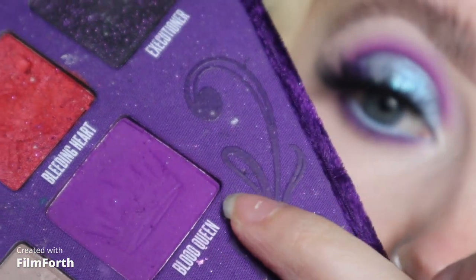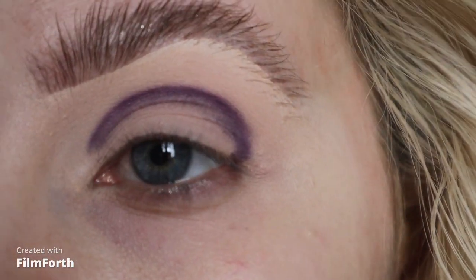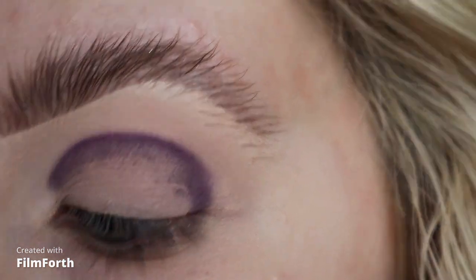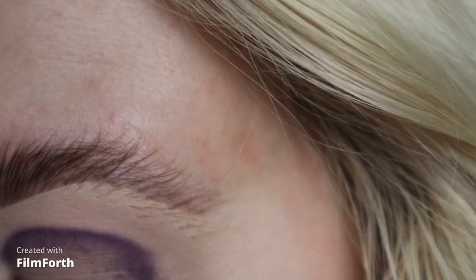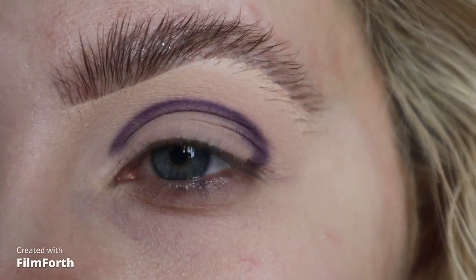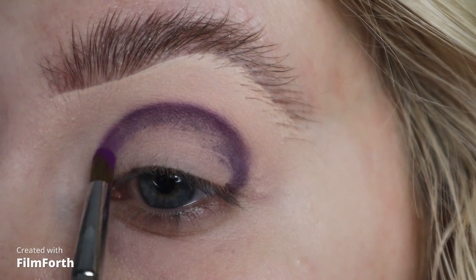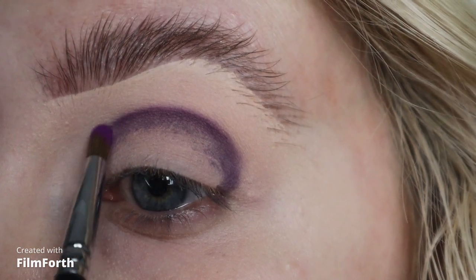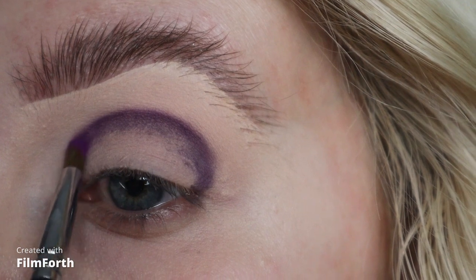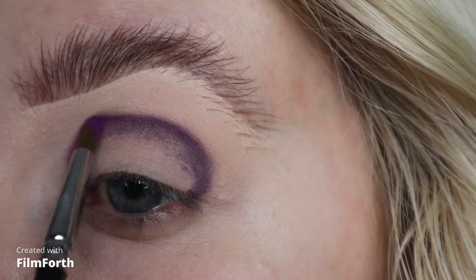Then taking this rich purple shade here called Blood Queen. I do find that this particular shade is quite hard pressed, so I do need to tap into it a lot and then take off the excess. And pack and blend all the way around, 50% on that Dungeon shade, 50% around it.